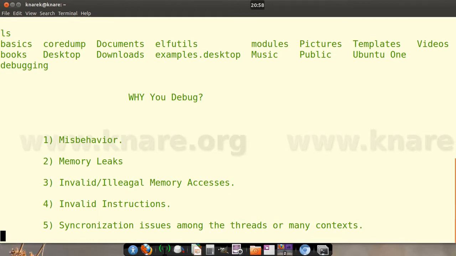So the next category is memory leaks. You know memory leaks, right? You have allocated some memory using dynamic memory allocation functions like malloc, or your own functions. You have allocated some piece of memory in the heap section or somewhere, but you are not freeing that memory. This may be one of the reasons for the misbehavior of your program. For example, as I told you, you have received 20 packets, and all these 20 packets might have been queued somewhere.